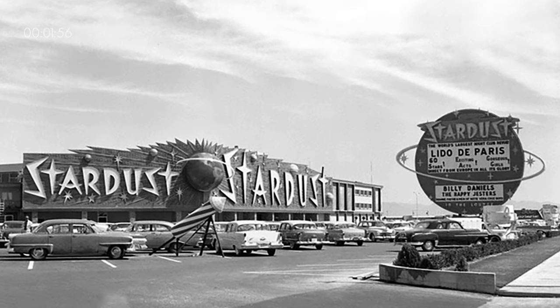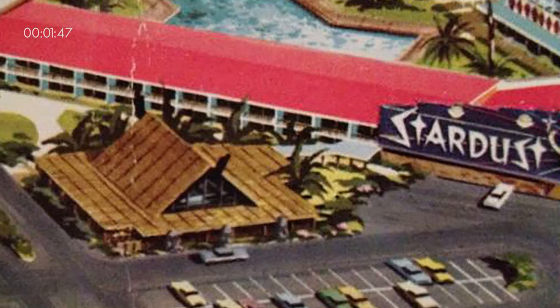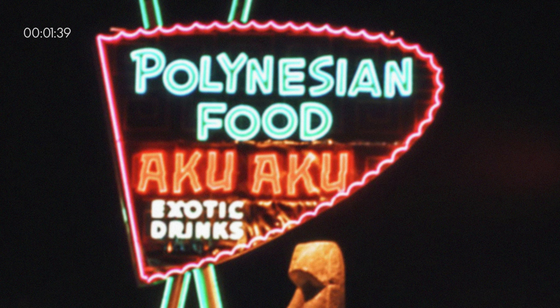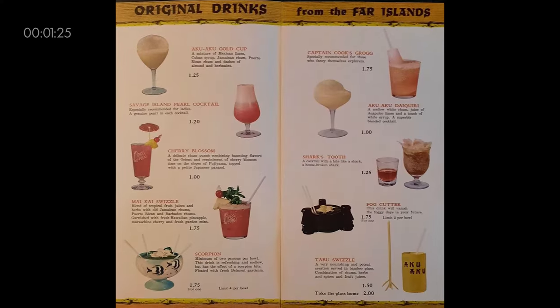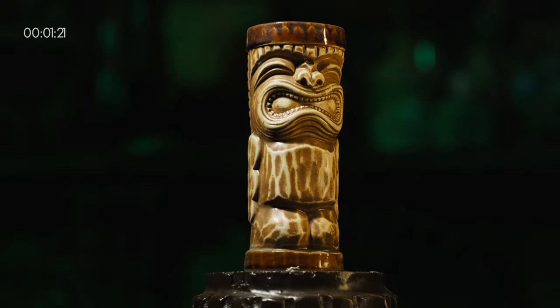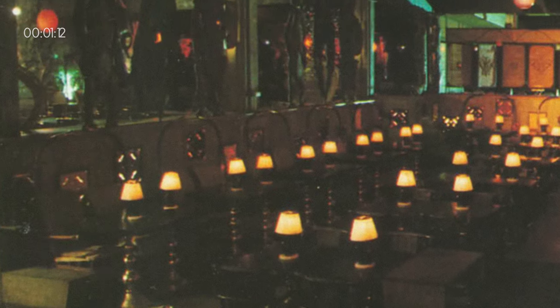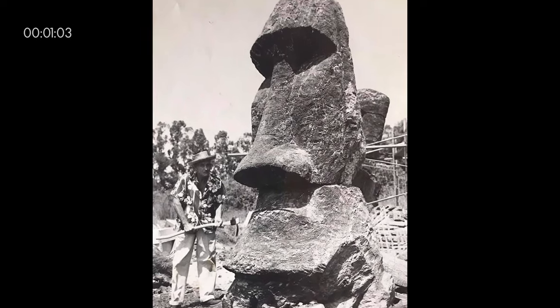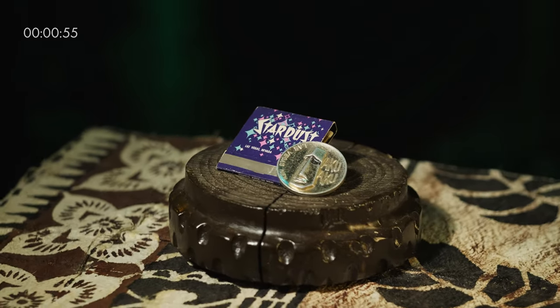In the glittering heart of the Las Vegas Strip, the Stardust Hotel emerged as a legendary resort, captivating visitors with its futuristic design. The polar opposite of that was the iconic Aku Aku restaurant, a tropical oasis inspired by Polynesian culture. The restaurant opened in the 1960s with its A-frame roof reaching dramatically into the sky. A colossal neon sign crafted in the likeness of a tribal shield adorned with spears confidently proclaimed its thematic essence. The Aku Aku quickly became a beloved escapist destination, boasting a menu of Polynesian and Asian-inspired cuisine and exotic cocktails served in decorative tiki mugs and exotic glassware. The atmosphere was created by artist and carver Eli Headley, whose traditional Polynesian designs brought the restaurant to life. Most notable were giant stone moai resembling those found on Easter Island — they became the trademark of the Aku Aku, used as inspiration for tiki mug designs, found on glassware, and even on casino gambling coins.